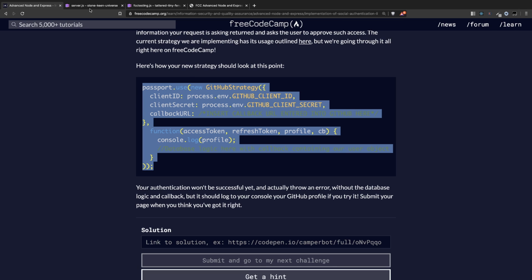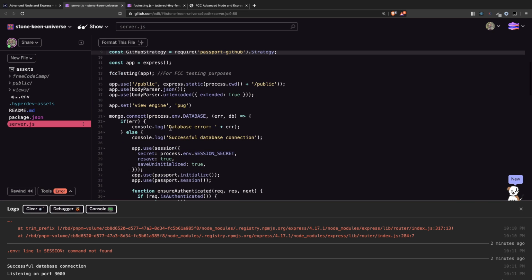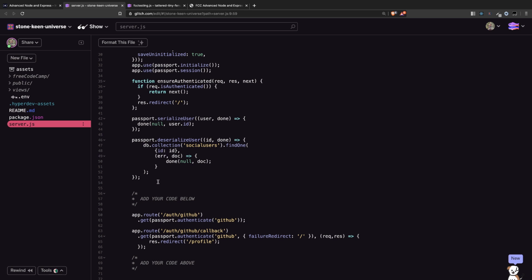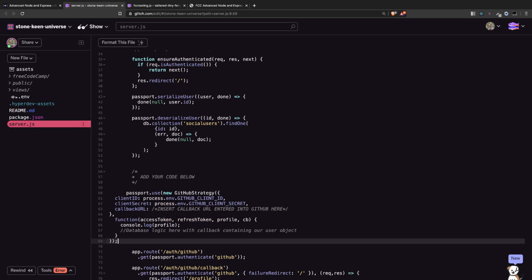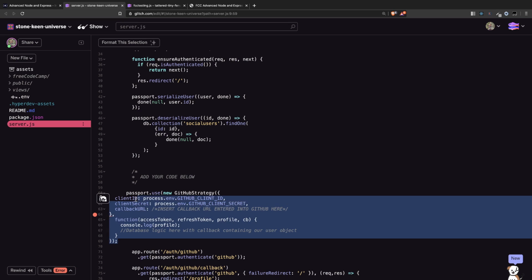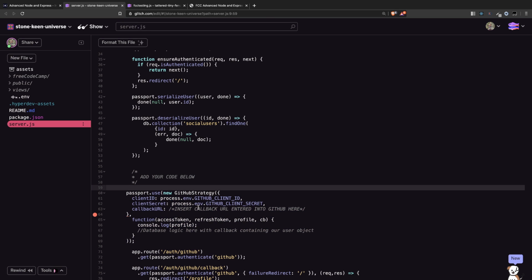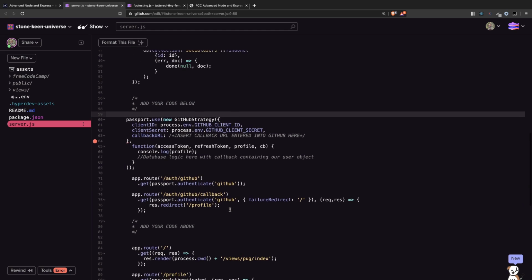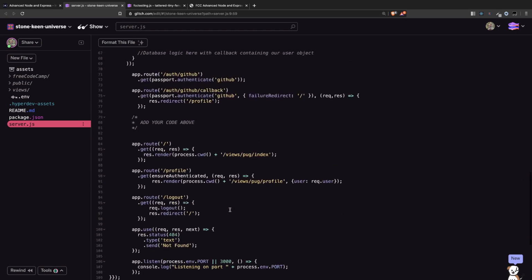Now this will be an issue because we haven't done the GitHub strategy yet. So we require a callback URL, database logic here with callback containing our user object.